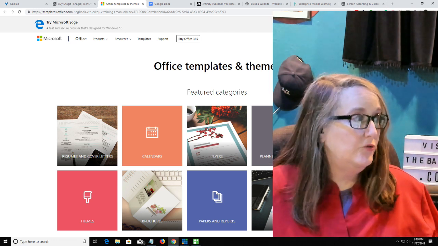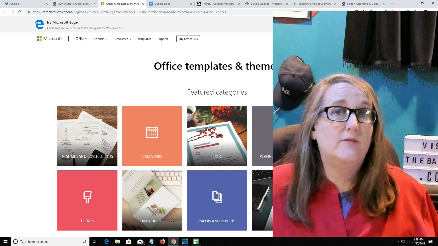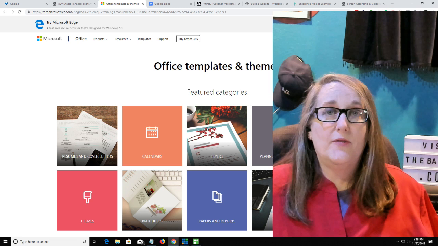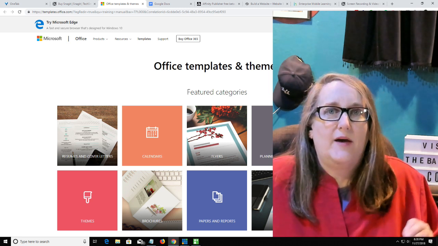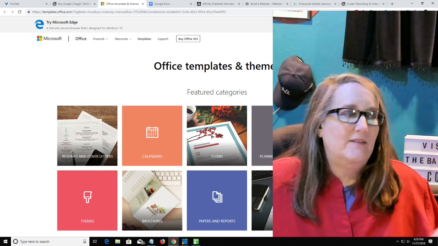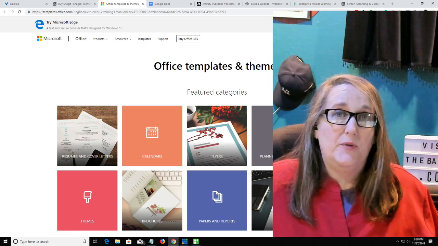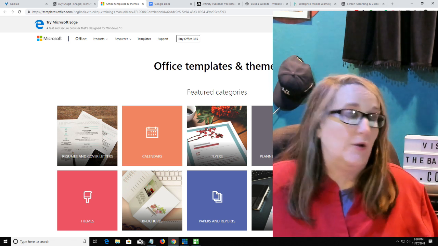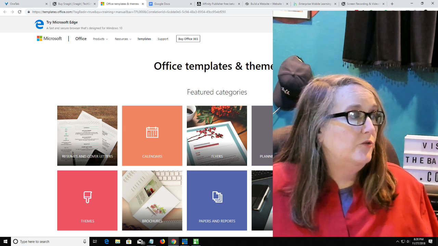So if you're an Office user, Microsoft provides all kinds of templates for all of your Microsoft tools, including Word. So you can go out there, you can find something, and just because it doesn't have a title of training document on it, doesn't mean that you can't use it. If you find a template with a pattern that you like and it feels like it's going to match well for your content and your audience, by all means, go ahead and use it. So you can go check that out.